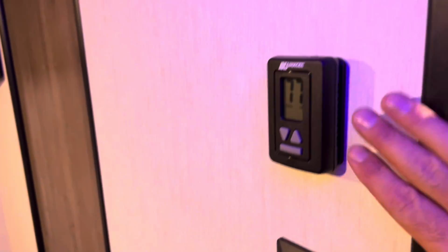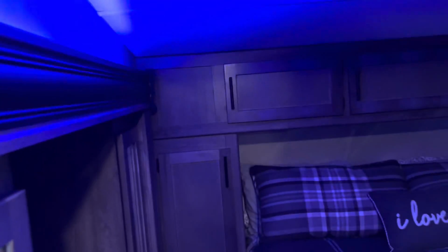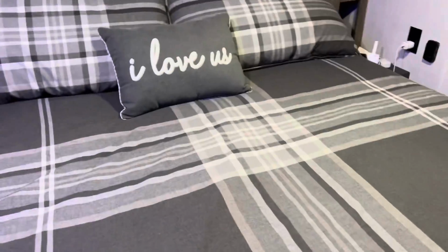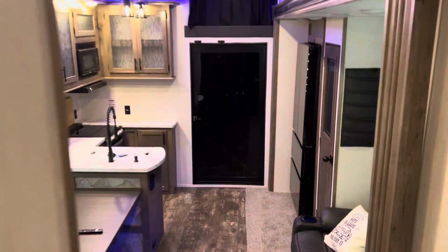Your slide, your AC, and then this camper does have the blue LEDs. It's got a little dresser area over here to put your clothes in, which is nice, and then all the storage around that. And one of the things that's interesting is most of them just have the fold-up beds. This one has two really nice drawers down here on the end of the bed to put stuff in. So, pretty nice feature.